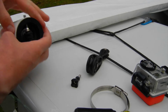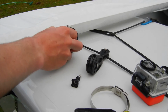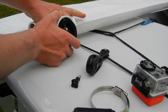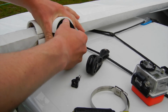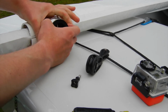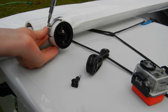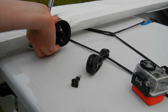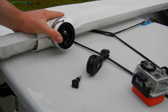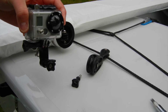Now I'm going to show you how to install the mast mount onto the mast of your boat. I'm going to begin by splitting the mast mount in half, sliding the bottom part underneath the sail, and then fitting the top piece over top of the bolt so the whole thing fits together very snugly. Next, we're going to take the hose clamp and slide that over top of our mast mount and then tighten it down. The mast mount is now securely fastened onto the mast with the split on the back around the sail. Next, we're going to take the camera and slide that onto the tripod mount.